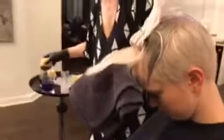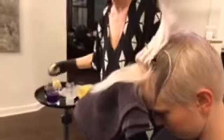So you can see here on the last section, I just worked with more of a marbleizing technique, and I'm just going to place this back like so. And I'm going to hold this towel underneath. Okay. And then I'm going to take the gray, and you can see that it looks really pigmented, but it's really quite soft. And I'm just going to layer that in.